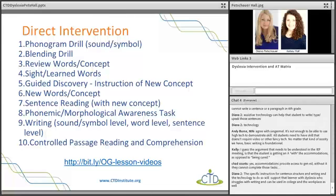So I am an Orton-Gillingham certified instructor. There's many programs that are Orton-Gillingham based. I know that we have attached a matrix, the Dyslexia Intervention and Assistive Technology matrix. At the end of that matrix, there's a variety of programs that I put in there that follow a multisensory approach to directly and explicitly teaching reading to individuals who struggle, but really for all students, a lot of them can benefit from these supports.